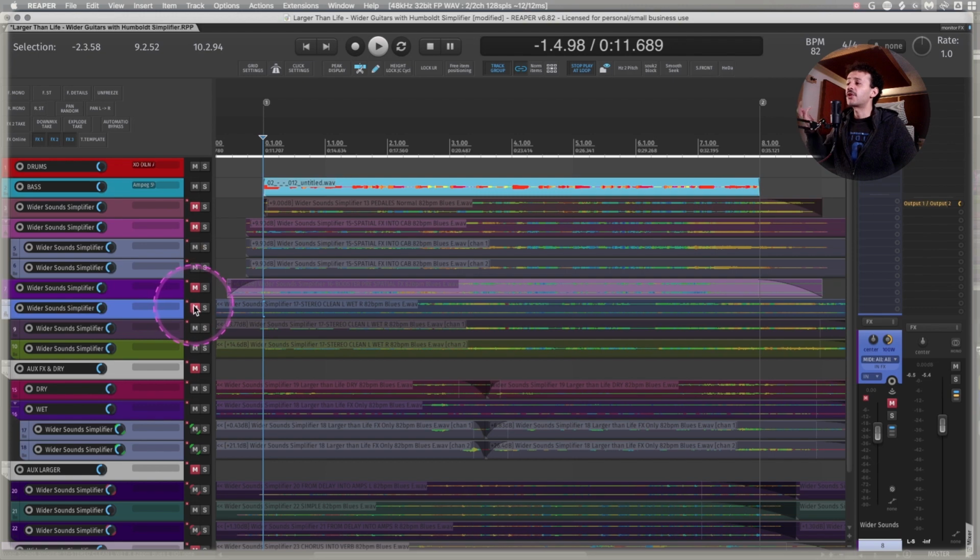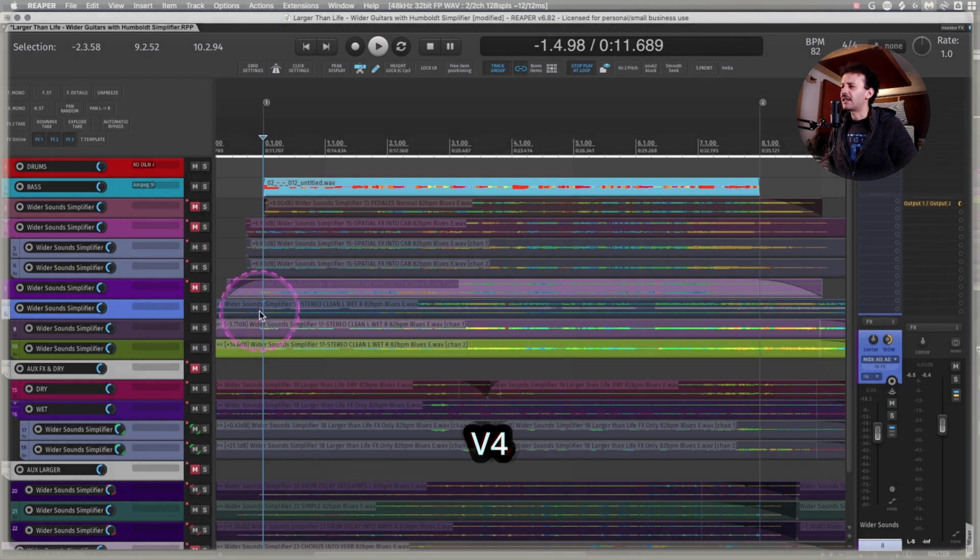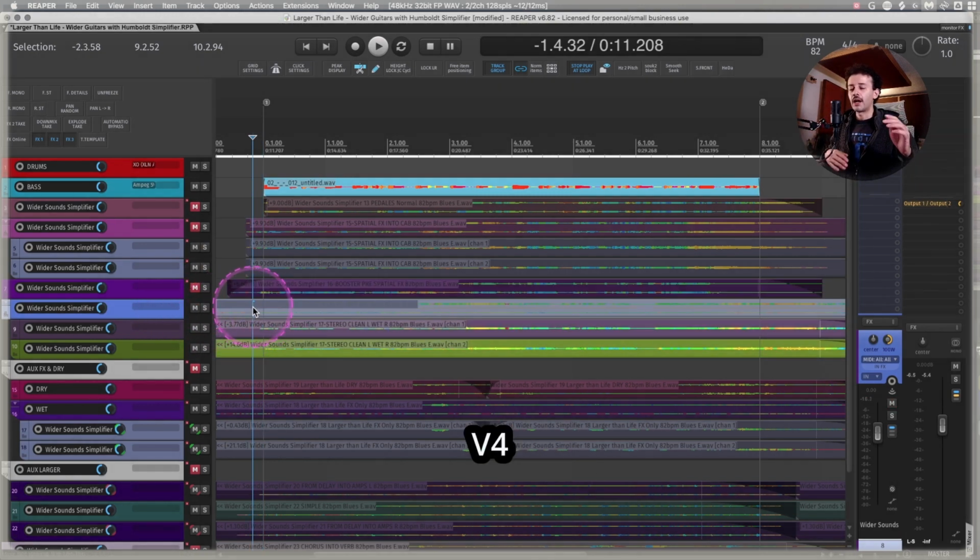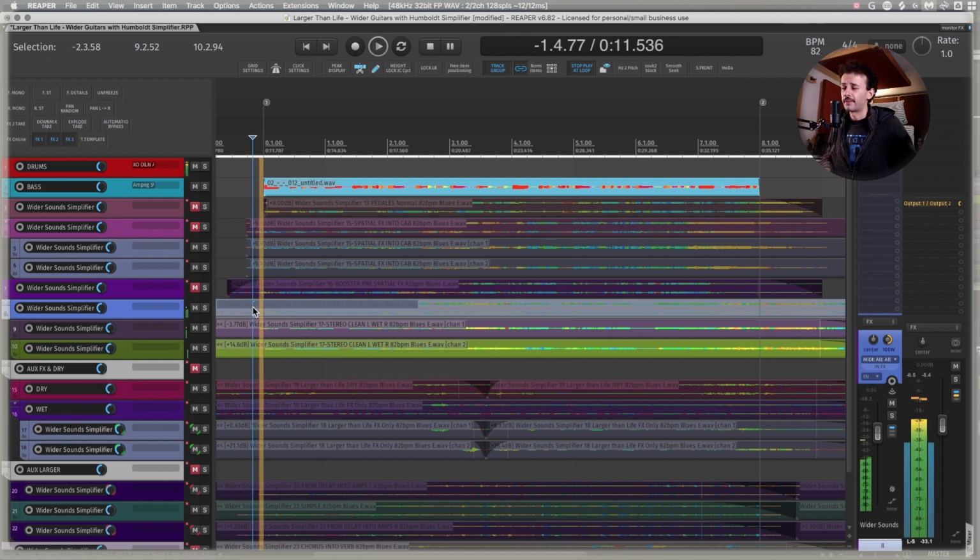So I kept pushing this idea. And then I went with this way of using the left FX loop and driving it back into the Simplifier. But the right one went into the spatial effects, and then it went back into the Simplifier. And it sounds wider in a different way.